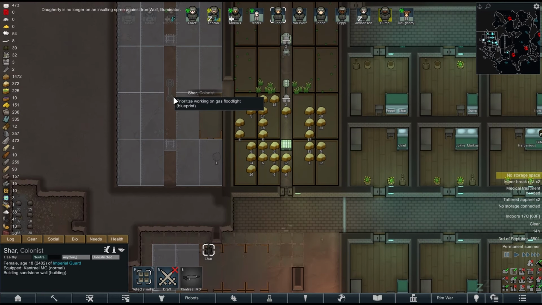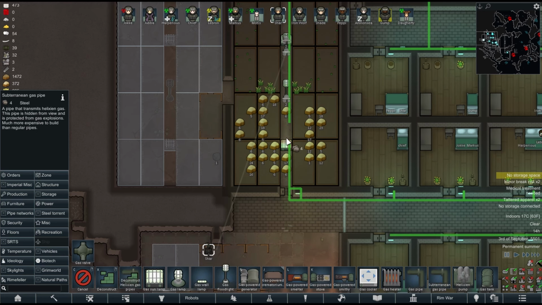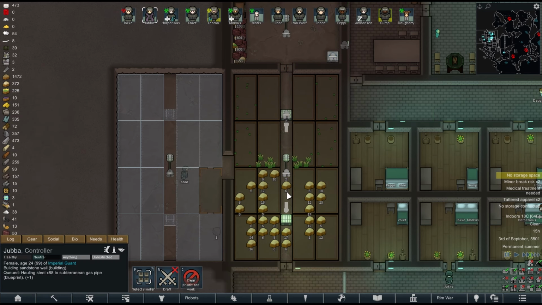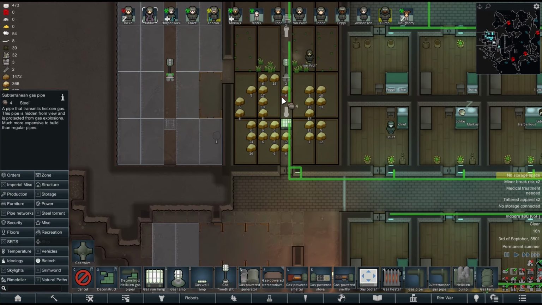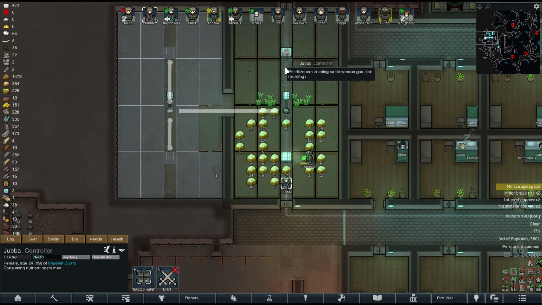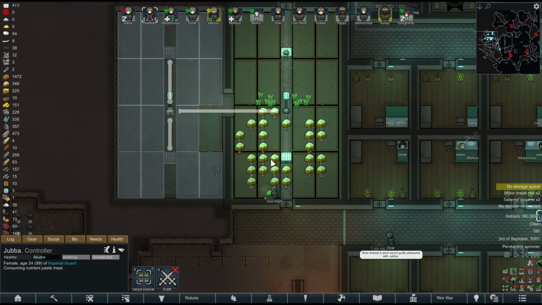Where'd you go? Go there. Come back. And there we go. We have to reconnect all this stuff. There and there. We have to reconnect this stuff. Quickly. Very quickly. And then we can come through here. Connect that. Connect that. And connect that. There we go. There we go. Much better.